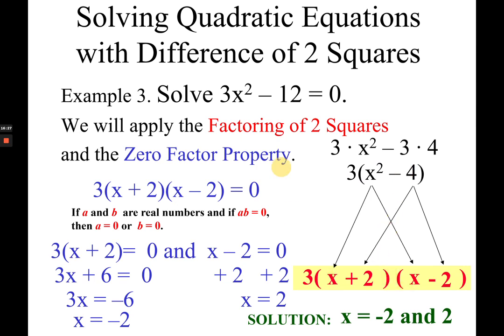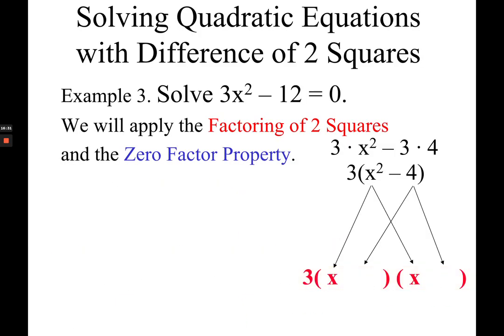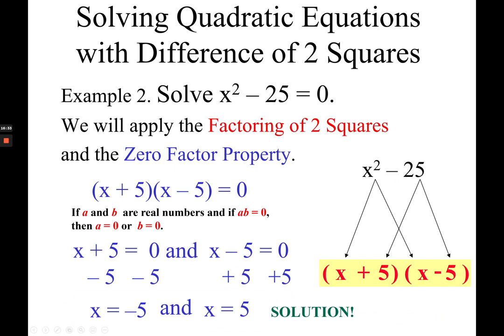Your worksheets involve a problem like this. Otherwise, your problem is going to be easy like this. It's directly a difference of two squares. You just factor it directly. x squared is going to be factored as x times x. 25 is 5 times 5, plus and minus, and then write them back. Write it in equation form equal to 0, and then proceed with separating each factor equal to 0, and you can now find your solution.